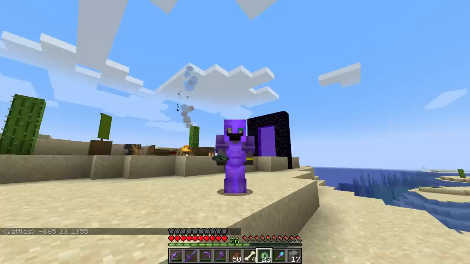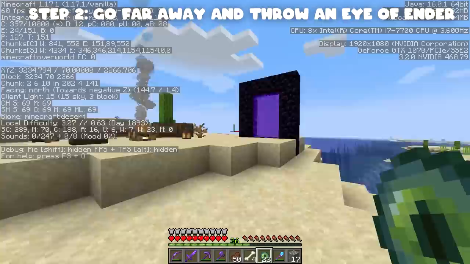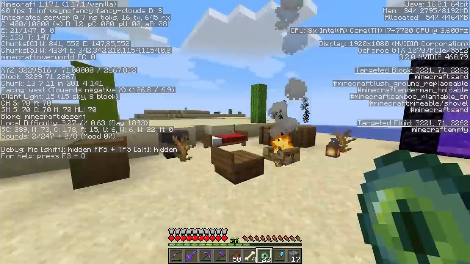Now we need to look at the coordinates and throw an Eye of Ender. If the Eye of Ender goes in that direction, so negative 865, which is going to be this way, and then 1055 is going to be this way, it might be taking us back to the other stronghold, and we would have to go to a completely different spot.